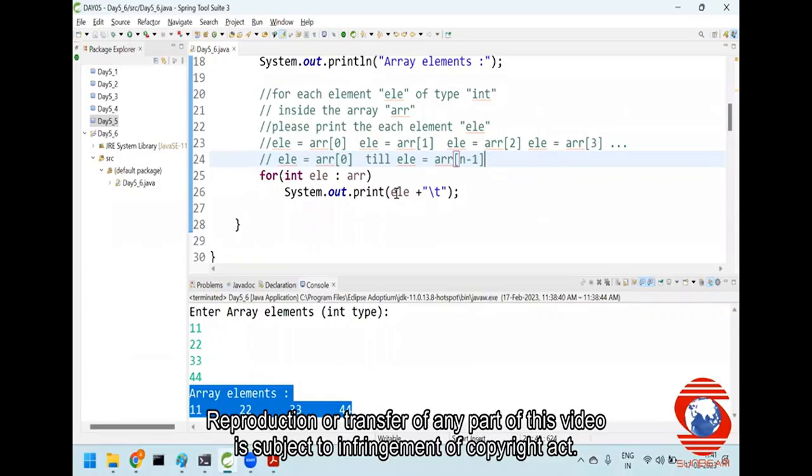So it travels from the start to end on its own and prints the data. Check this out. Element is just a variable name. You can replace it with i and so on. Is it okay? I'll wait, read this.